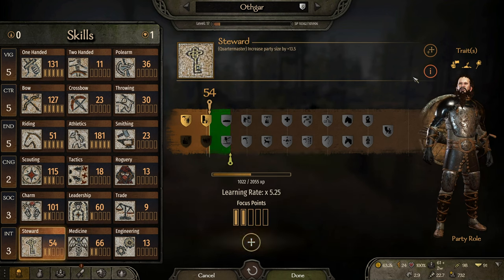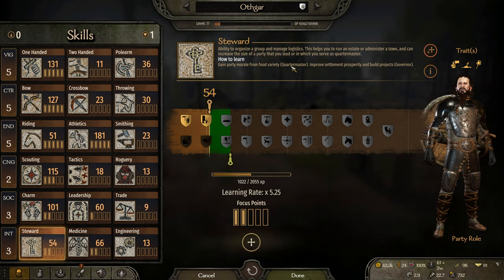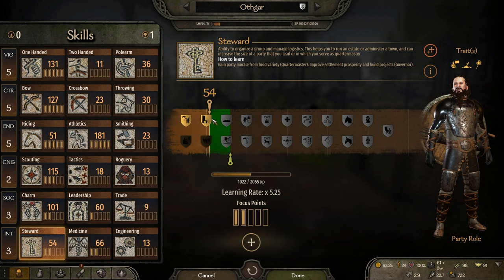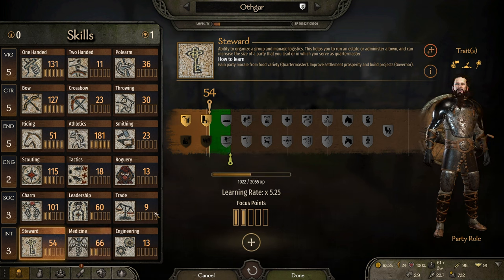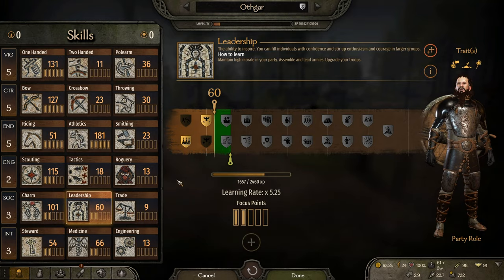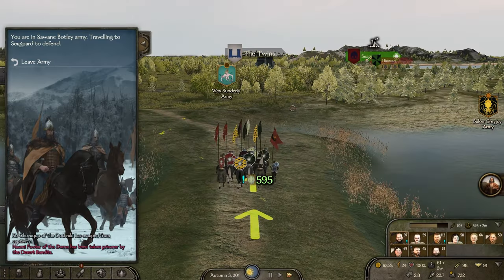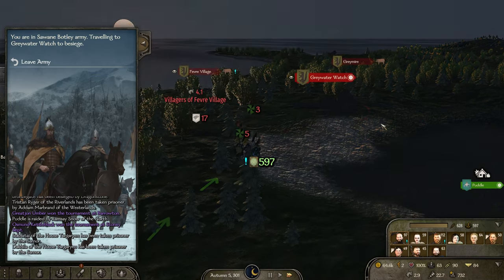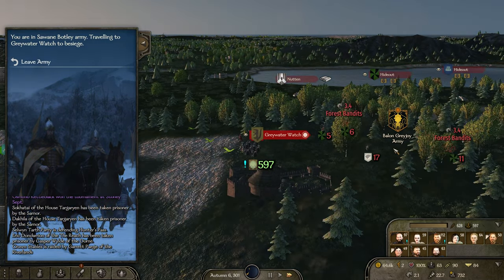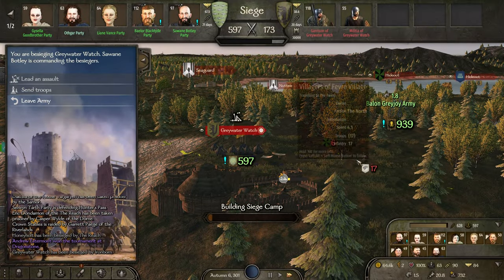I'll just keep boosting this. We'll increase this by morale, improving prosperity, building projects. It has been improving very, very slightly. I just want to hold on to a bit further in. Our leadership currently is at its limit, so that needs to be done. I kind of need this castle because we've lost a lot of troops. And this is actually going to be the final one.